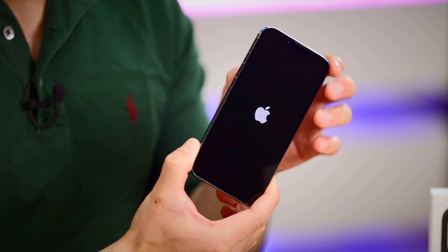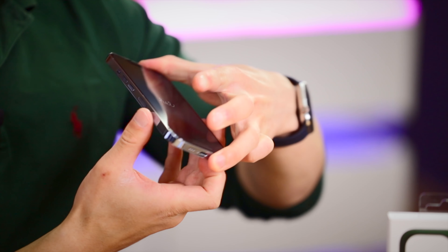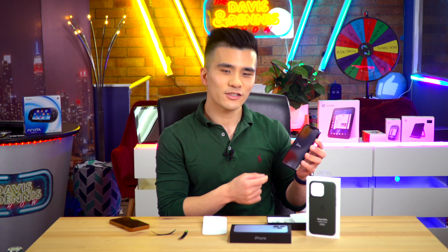Shall we turn it on now? Let's see if it's got any battery. It's probably been weeks since this left the factory. And of course it does have battery. Looking around the phone, the ringer switch — I just love how shiny that is, it's got a really positive piece of feedback. The volume buttons feel great as well. Oh, it says hello! Isn't that adorable. And I assume that is also hello in a different language — again, it could be a swear, I don't know.